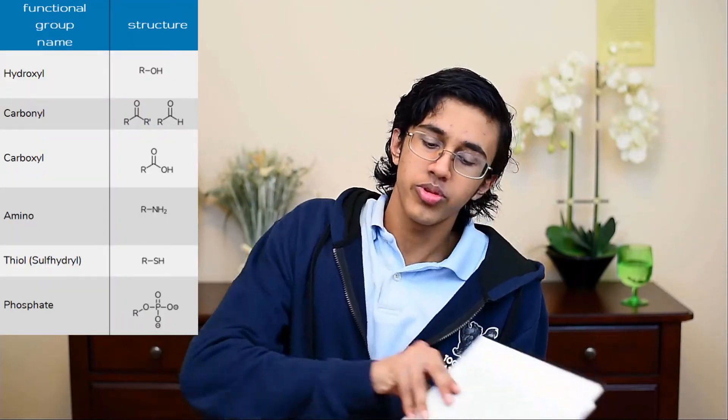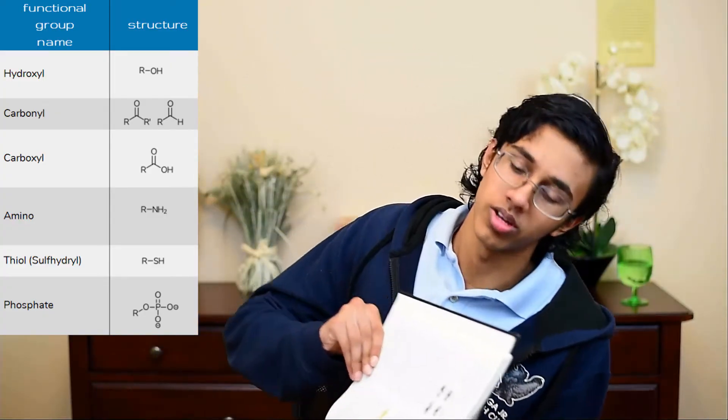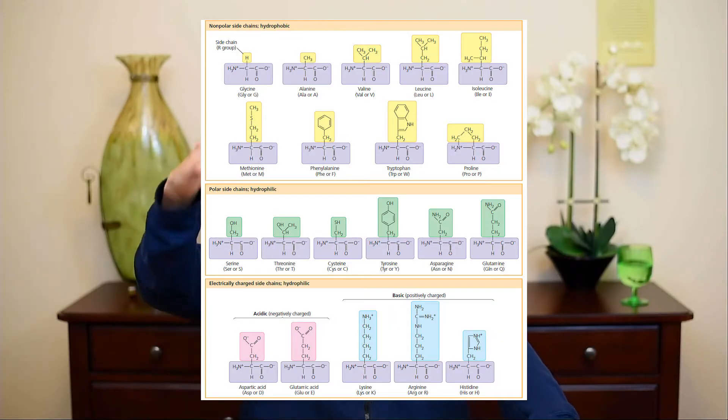Functional groups — you've got to know your functional groups, because that comes up quite a bit. Then you've got to know all your important biological macromolecules: carbohydrates, proteins, nucleic acids, and lipids. You've also got to know your amino acids — this is so important on the test. They give you five options of amino acids and you have to choose the right answer. Most of the time you don't even need to read the question if you know the amino acids — you just find which one is the odd one out. For each amino acid you've got to know its hydrophobicity, its abbreviation, all that good stuff, and knowing its structure could help a lot. I did make a video on this a while back with all my tricks, so go check it out.